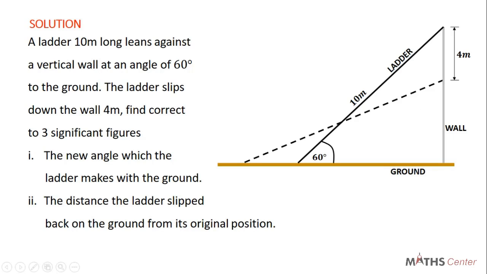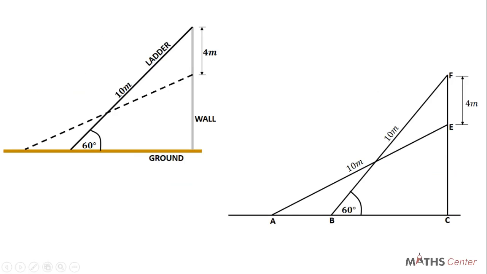Welcome back, guys. In the previous video, we started solving this question and we drew the diagram for the question. In this video, we are going to find the angle that the ladder will make with the ground, the new angle the ladder makes with the ground, which is the first part of the question. So we drew this simple diagram for our question. We can see that in this diagram here, the wall meets the ground at this point, so it means that our right angle will be formed here. So it means that for this diagram too, the right angle will be formed here. So we are going to use this new diagram to solve for the new angle.